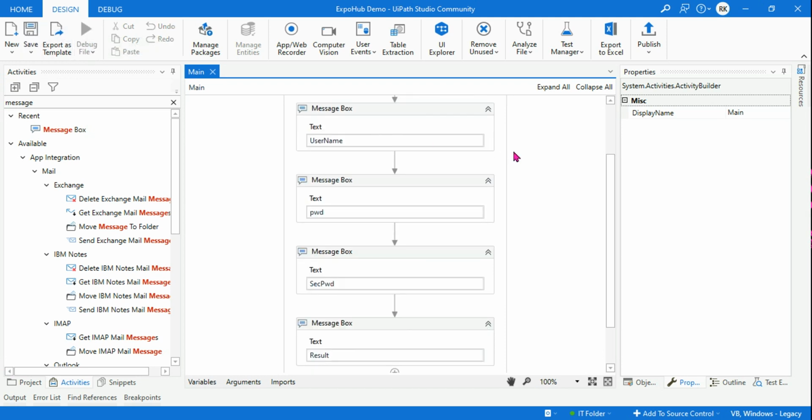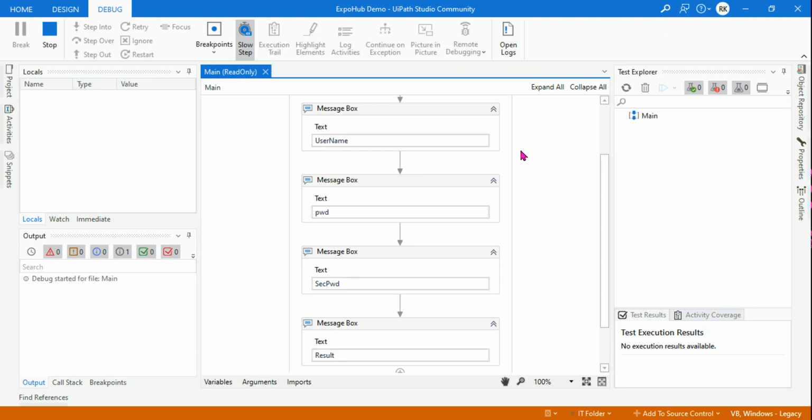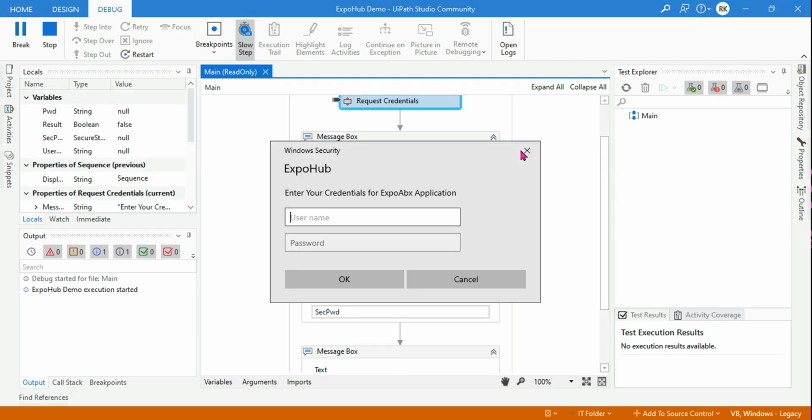Let's run it and let's see the output. We will try to click on OK once. We will also try to click on cancel, and we are going to see both the outputs. Okay, now you can see the prompt has appeared. Here let me enter, let's say Rakesh874. This is my username, let's say, and the password 123456 is my password, let's say, and click on OK. So if I click on OK, then the result will say true. If I click on cancel, then the result will say false. So let me first click on OK.